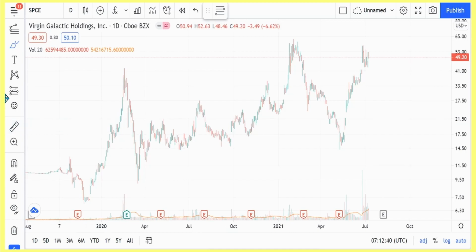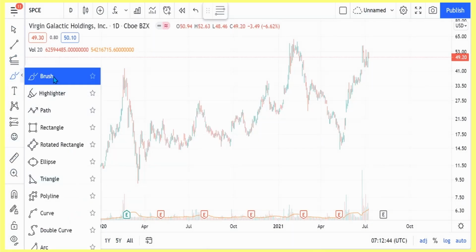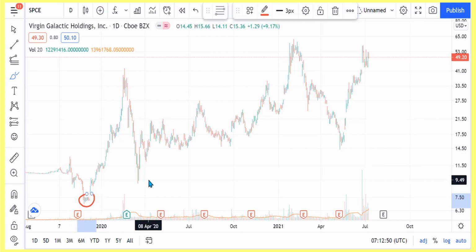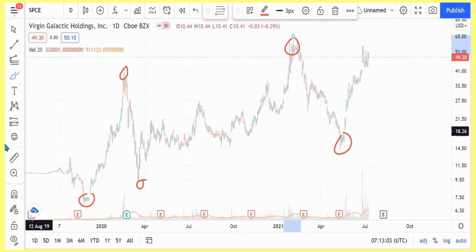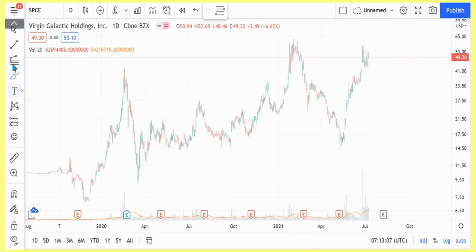Okay, so now let's begin our analysis. It's going to be a very quick one. So first thing we want to identify is what trend this particular company is in right now. We can see that the low is here, and then the low is getting higher, right? And then the low is getting higher, and the high is also getting higher, and the high is getting even higher. So when the low is getting higher and the high is getting higher, we say that this particular stock is in an uptrend.